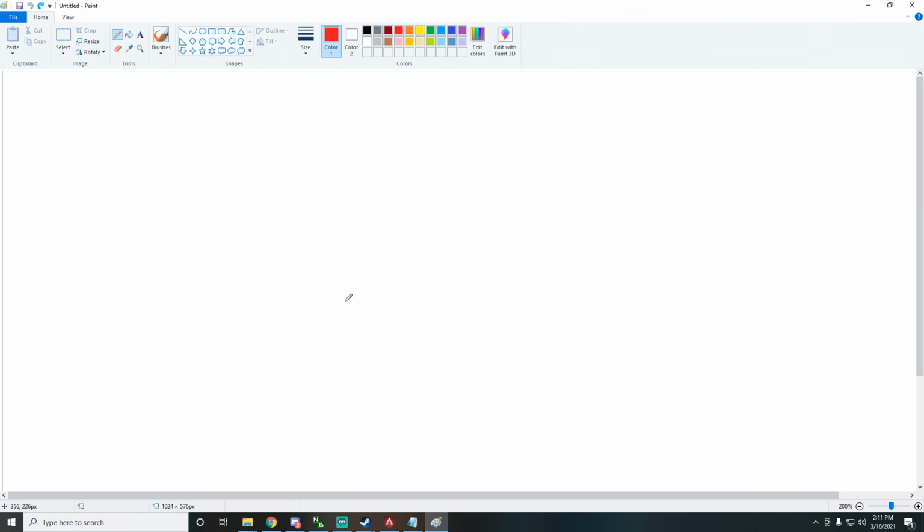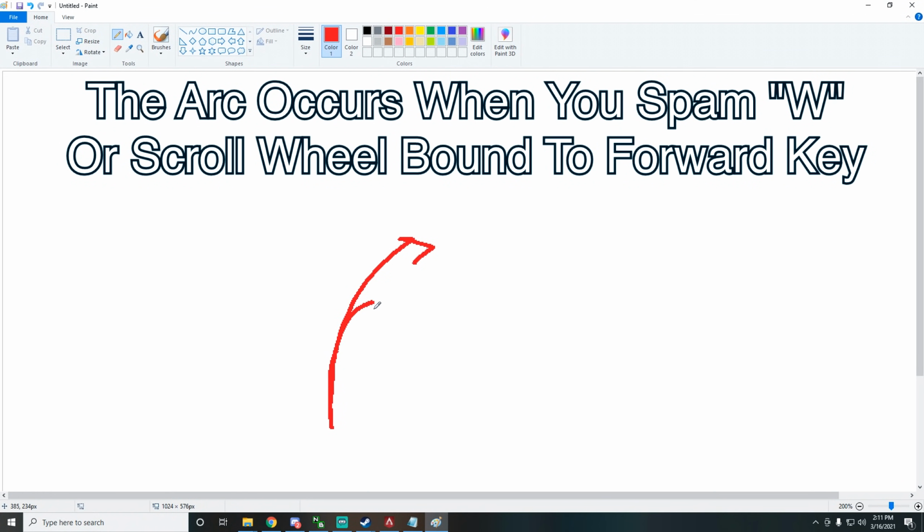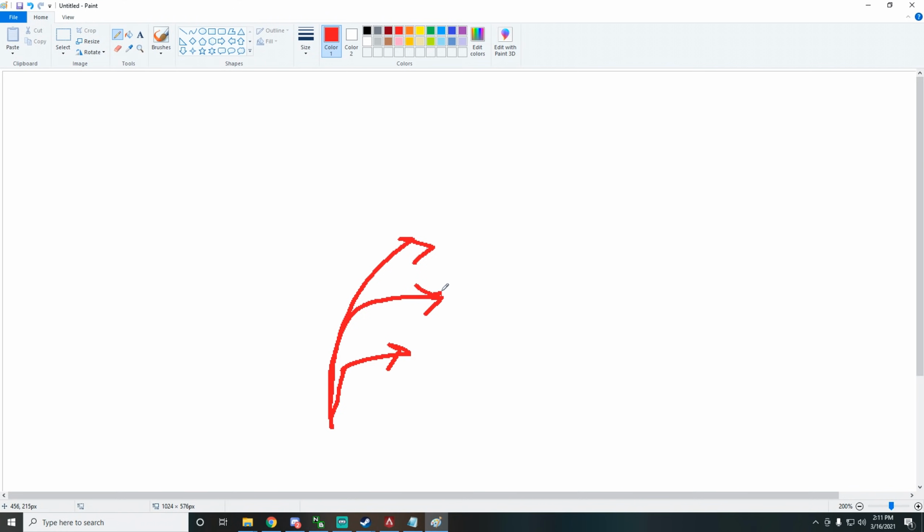Okay, I wanted to showcase just a visual representation in Paint, just so you understand. I'm going to do third person, first person. I want you guys to really understand this concept, that whenever you just slide jump initially, you'll have just this normal movement, right? You're going to do an arc. Now the same thing happens whenever you tap strafe, but now you have a heavier arc. And you can even get that arc at the start to bounce a certain direction. So that when you tap strafe, depending on how far you want to go, whenever using a scroll wheel, this is important to understand because that's your visual representation on screen there. Okay, let's segue right back to the video.